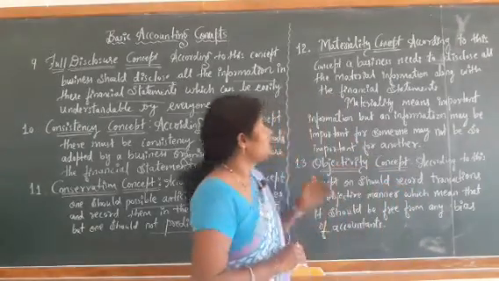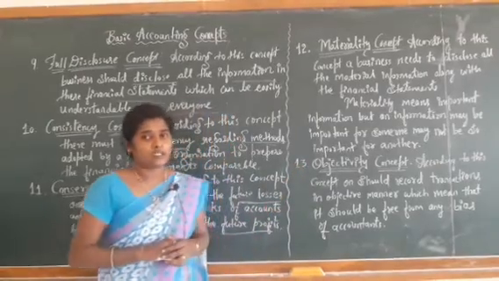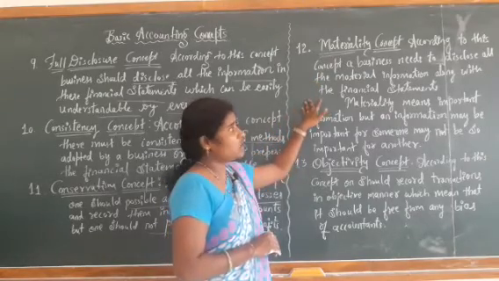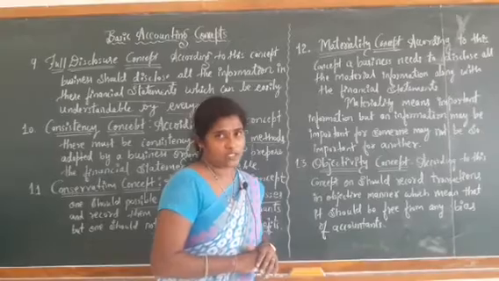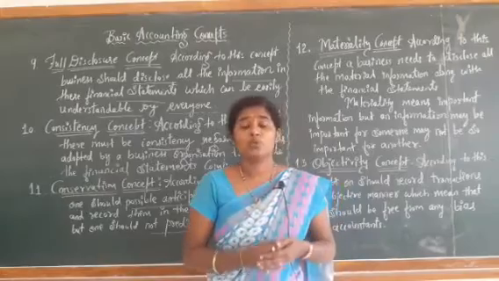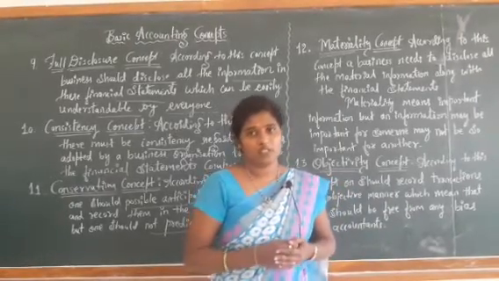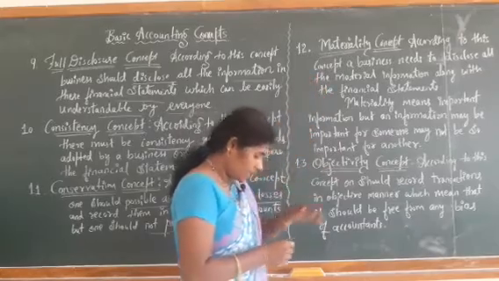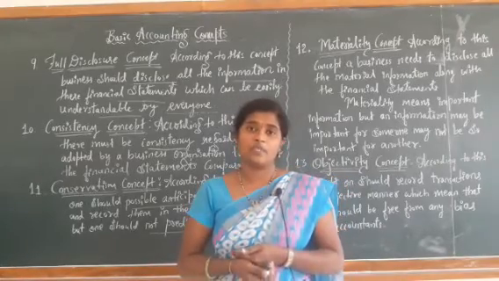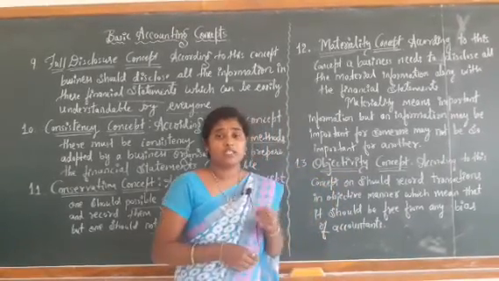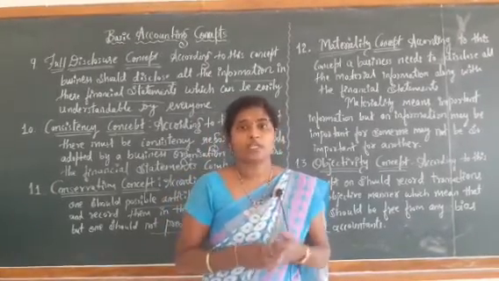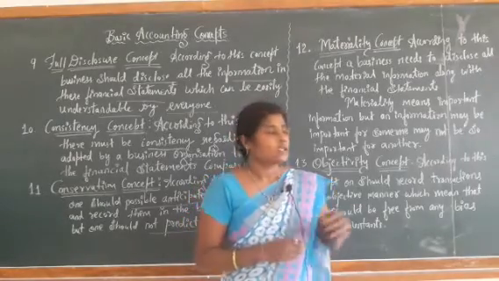Okay, so next concept, that is the materiality concept. According to this concept, a business needs to disclose all the material information along with the financial statements. So when you are going to prepare the financial statements, along with them you have to record some of the important information. Materiality is nothing but important information. Besides cash transactions, if there is any important information, you have to record it in the books of accounts.